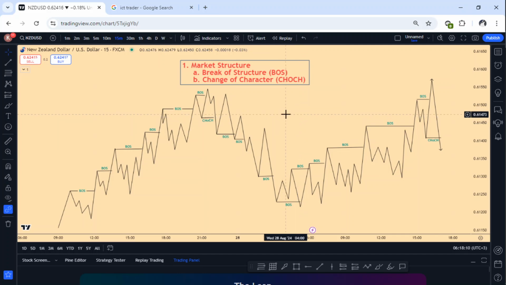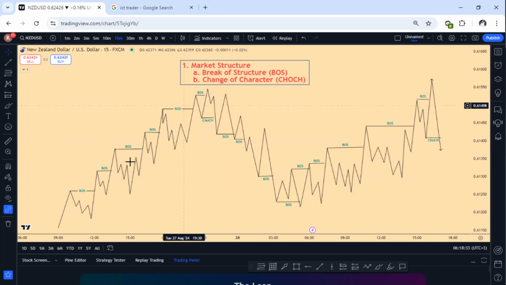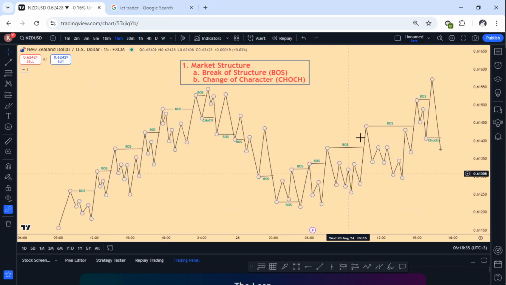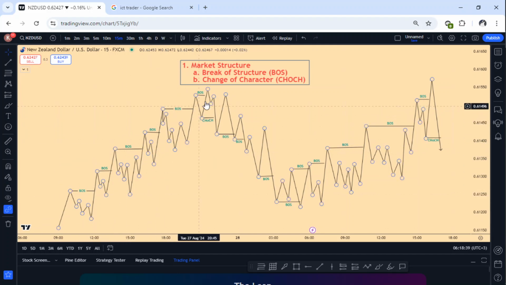Now there's another concept in market structure called change of character, or CHoCH, or some people call it market structure shift. Basically this refers to a significant change in market structure that signals a reversal of trend. Now if you look at this trend that I've shown you, this is the ideal market condition. This is what you're going to face on the market, not the normal things you see of high, low, high, low. This is the reality of the market, and this is just the tip of the iceberg.